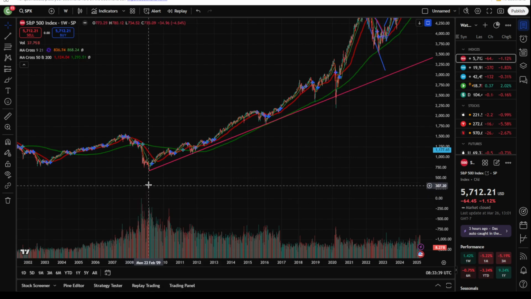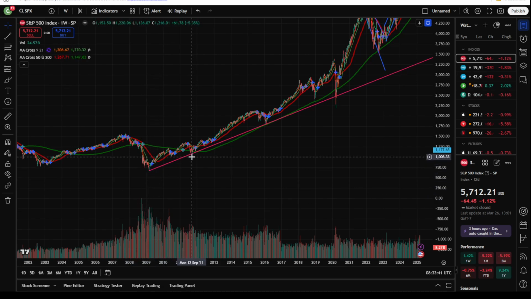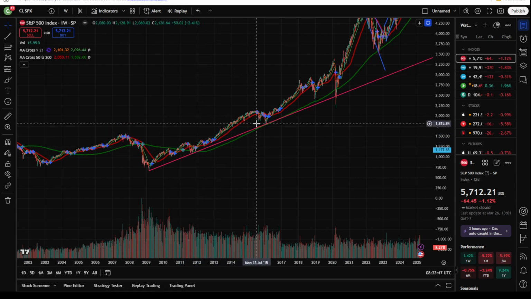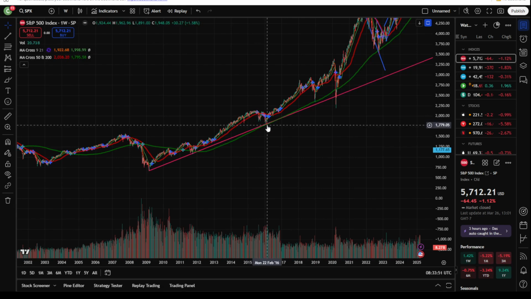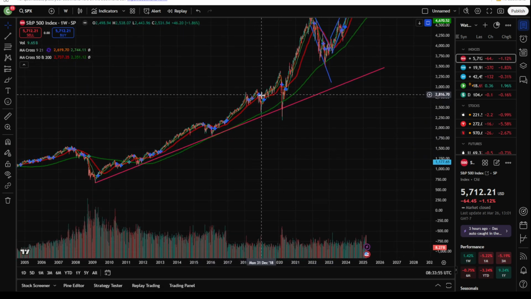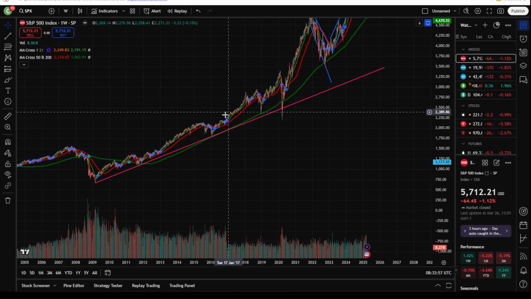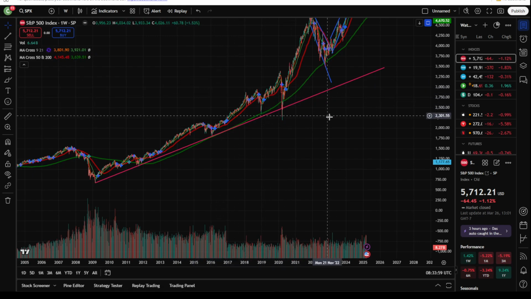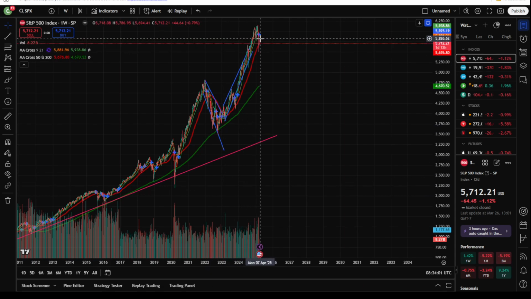First crash was in 2008, right? Two years later, another crash. 2011 hits the line. Three years later, or actually four years later, pretty much, 2016, that was the other crash. 2017, 2018 was another crash, but it didn't hit. Four years later, 2020, boom. Four years later, and we're up here. Four to five years later, we're still up here.